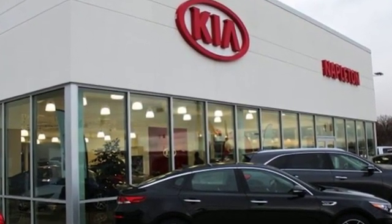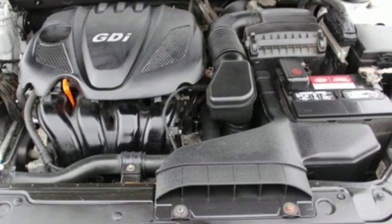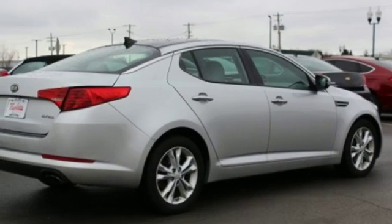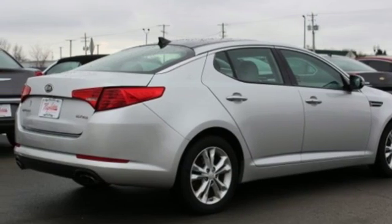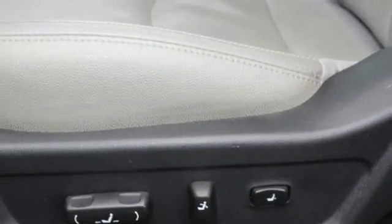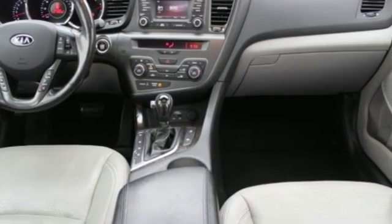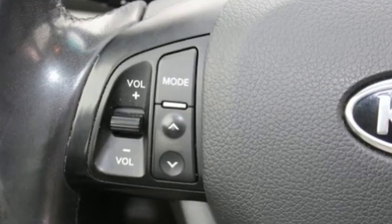It comes nicely equipped with features you'll love: streaming audio, power heated mirrors, heated and ventilated leather bucket seats, auto-dimming rearview mirror, doors and push-button start proximity key, dual zone climate control, automatic transmission, first and second row express open and closed sliding and tilting sunroof, gas pressurized shocks, and i4 engine.